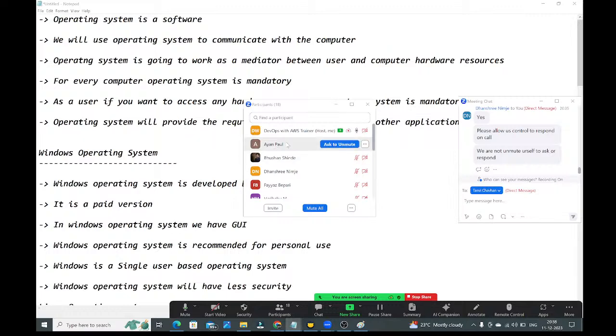Tomorrow we will see, guys. I will create the Windows machine also. I will create a Windows virtual machine in the AWS cloud and show how to connect with it by using remote desktop. I will also create the Linux machines and show how to connect with them by using Git, Putty, MobaXterm. All those things we will discuss in tomorrow's session.